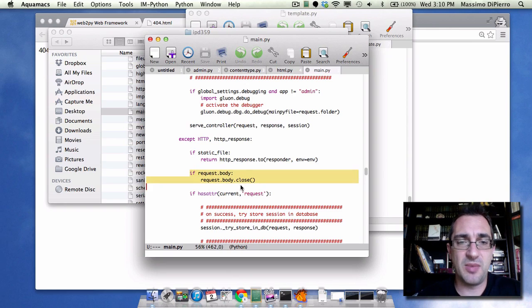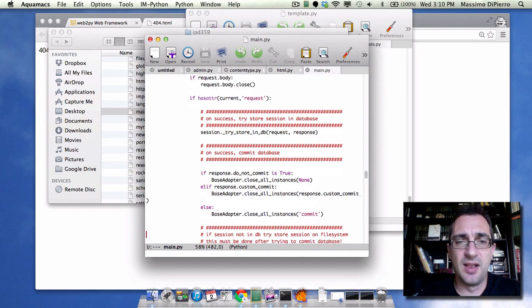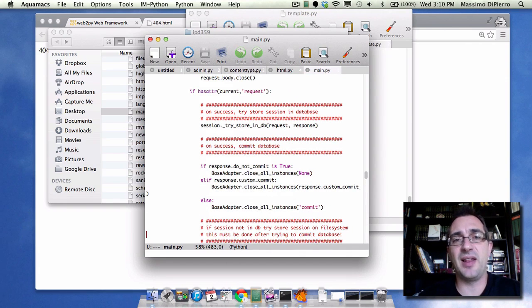Otherwise, if there is a request body, make sure you close it. And if it's not a static file, then it means we have executed an action, and we are returning data to the action. So we close any database that we may have opened.